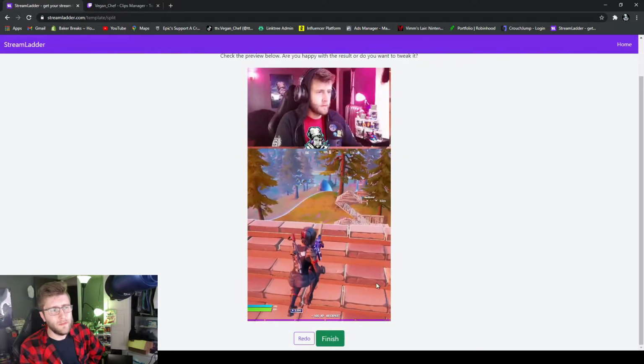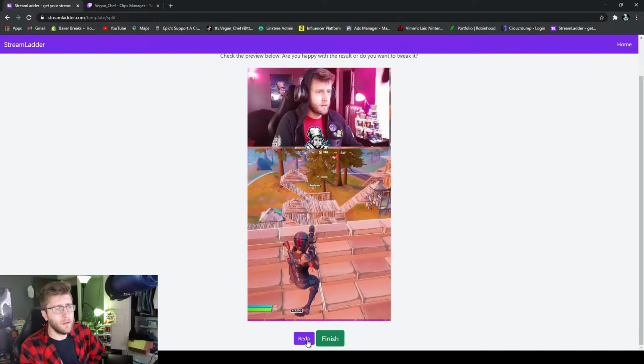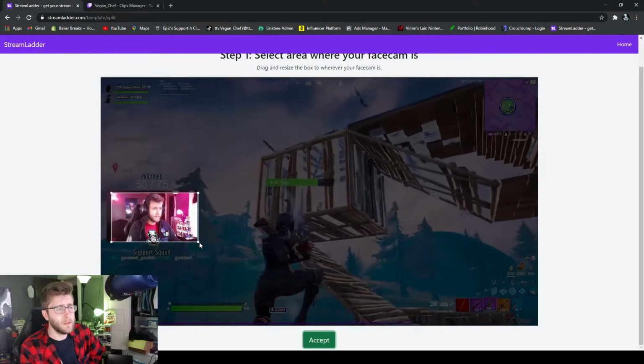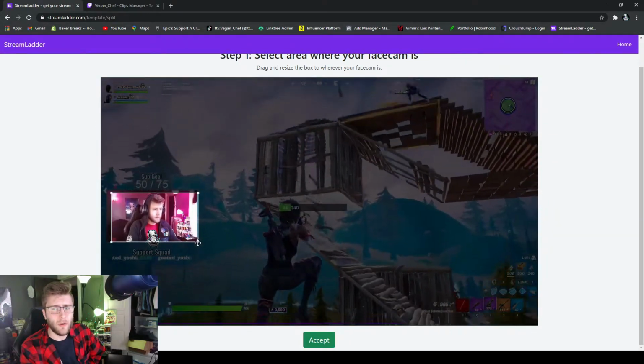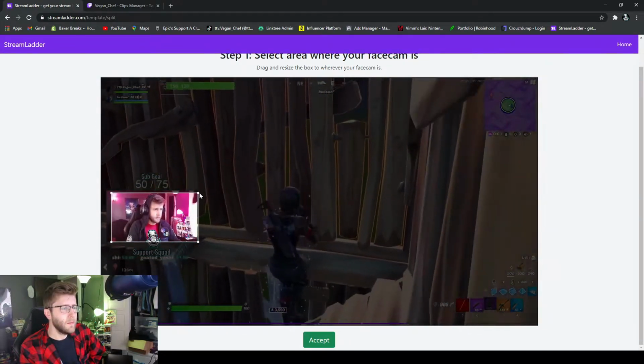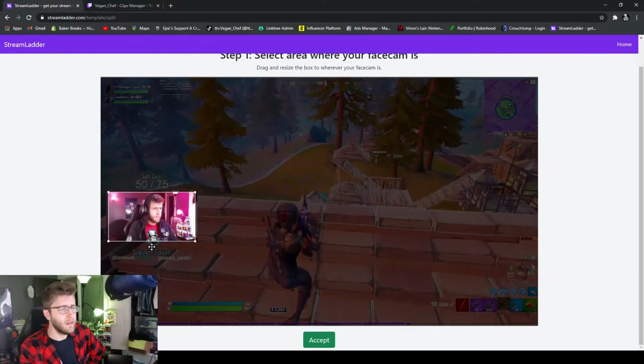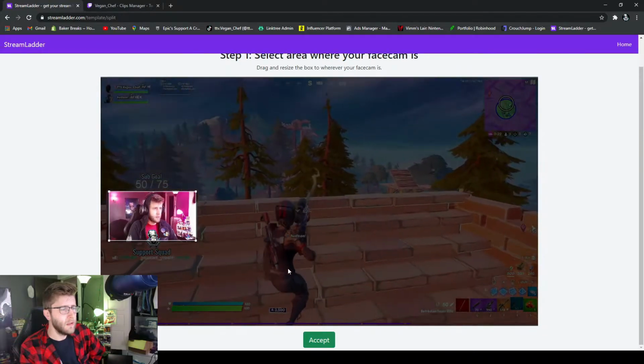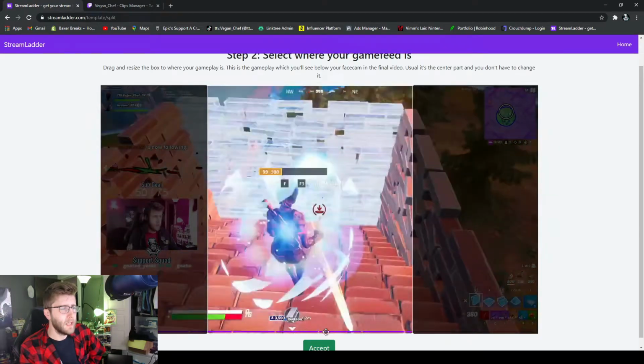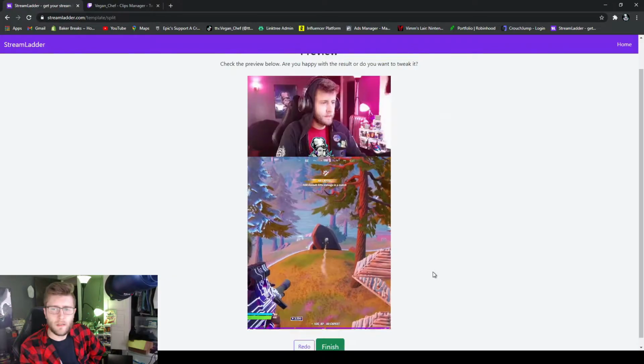I don't really like this preview because, as you can see on the bottom and on the right of the webcam frame, there's a little reflection. So I'm gonna get rid of that. And we're gonna resize it to be a little smaller than the webcam, so there's no extra area outside of it. So we'll reposition that, make it how we want it. Hit accept again. There, that looks a lot better.